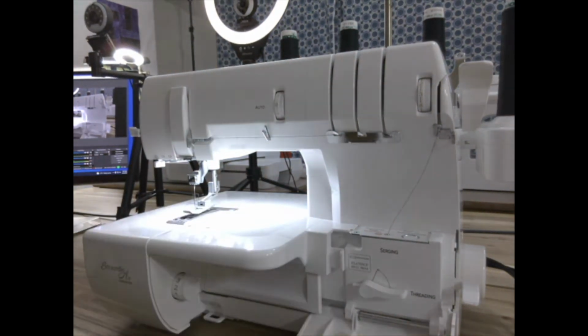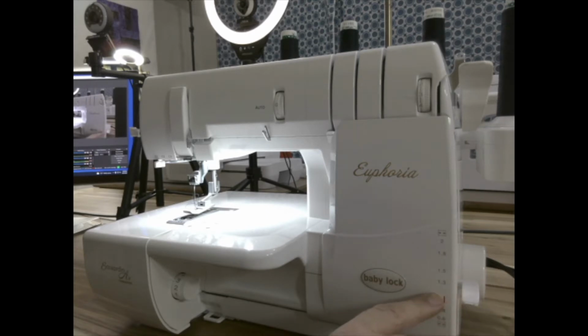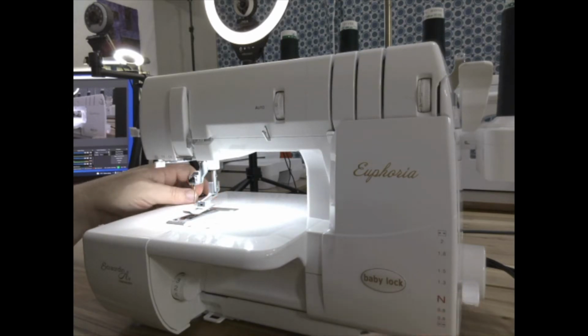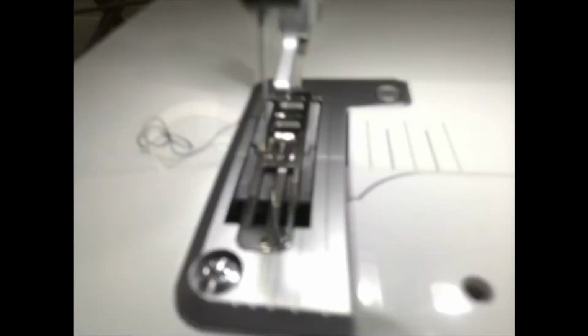Now it's all ready to sew, and what I'm going to do tonight, oops, you see this lever right here? There's the letter N, that means neutral. So to get just a perfect straight stitch, you'd want that on neutral. And what this lever does, this is called the differential feed. Another reason I like to piece on a serger is this. If I take that foot off, I'm going to bring this over and look at this.